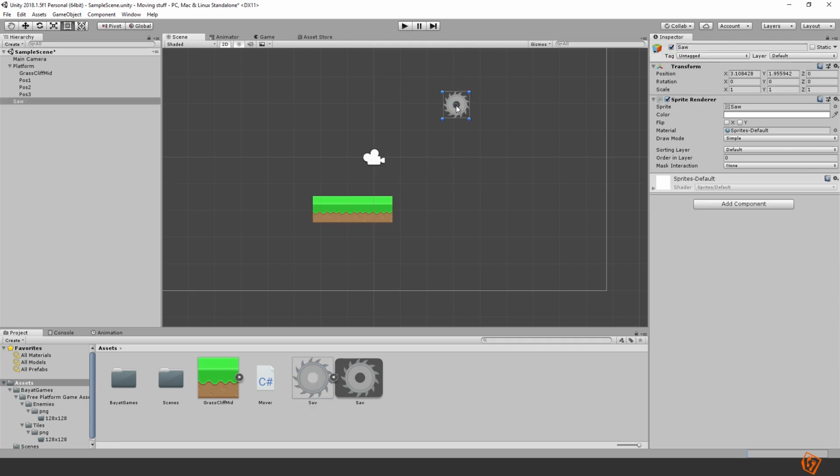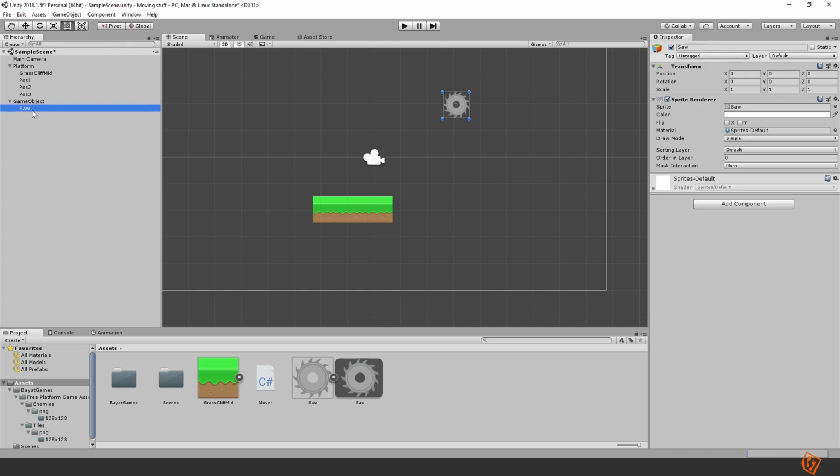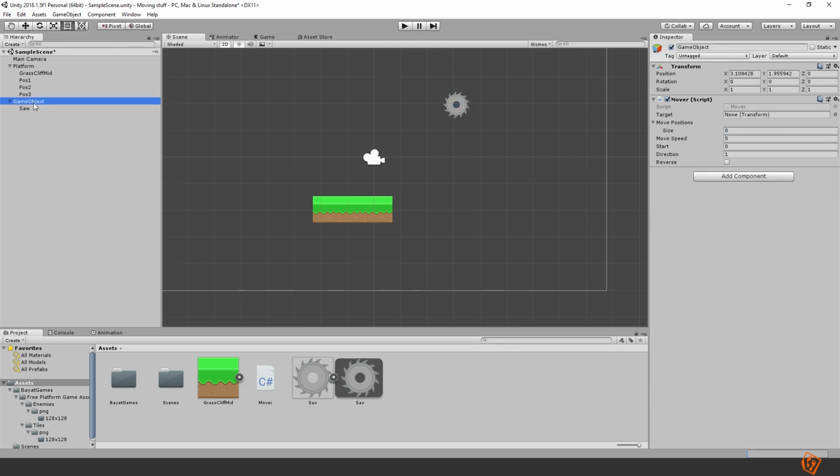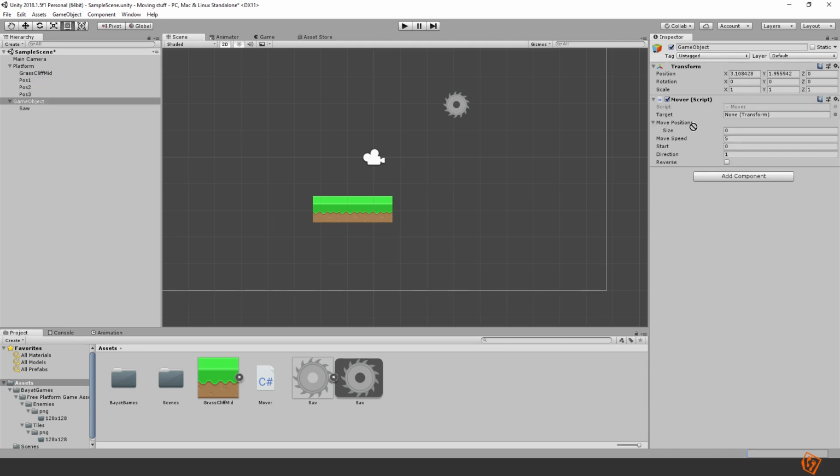Let's create this one here. Let's make it like we did before: create empty, move it inside, add the script to the game object, and we can use the same positions as we did for the grass. Let's pull them in here, here, here, and then we can go back to 2 before we're doing. So now we have 4 in this saw blade. Then we need to add target, so the target is the saw.